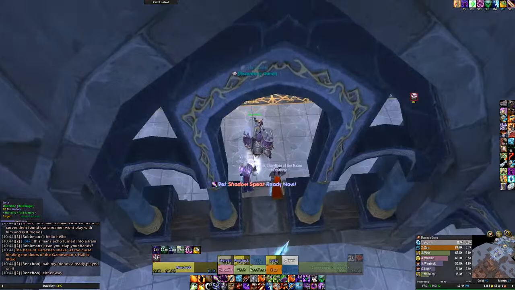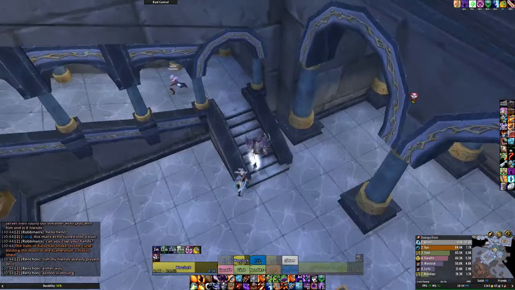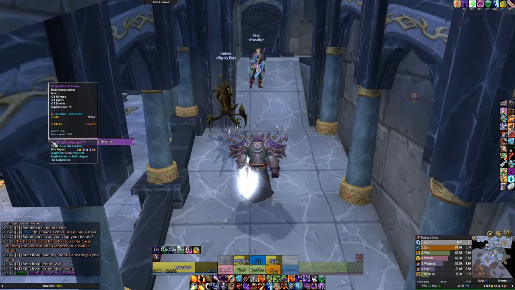Good job. Somebody stay back and open that, please. I got it. Just keep going. Go ahead and pull this expo. I'll off heal you because these things hit like trucks. Are we pulling down or just up? Wherever you want to fight them. Okay, go up then.